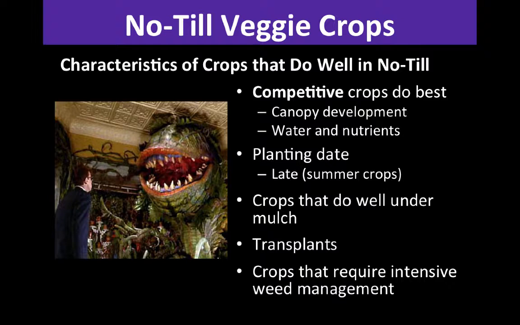The other thing that we found is that no-till practices are going to be very detrimental to increasing soil temperatures. So if you leave that high residue biomass on top of the soil, it's going to provide a very nice mulch, but at the same time it's not going to allow that soil to warm up very quickly. So oftentimes people will utilize no-till systems for their late crops. For one, because it actually provides a benefit that the soil is a little bit cooler, but more importantly, in that case, they're not trying to get the very earliest harvest.